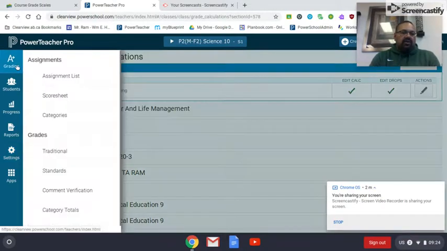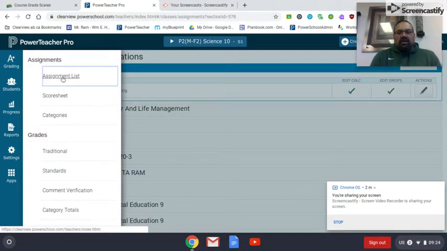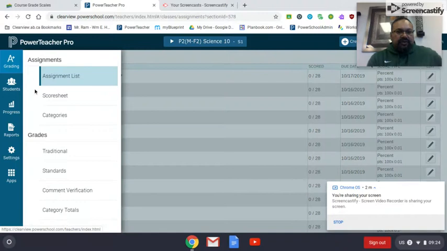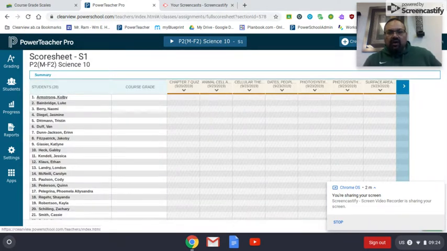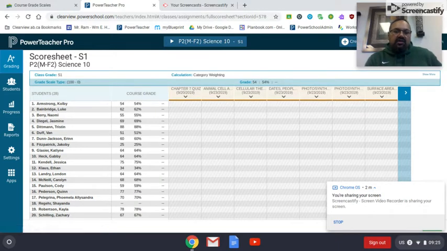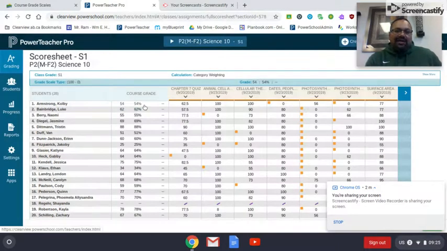You can go back to your grading section. I'll just click on my assignment list, let that load. The computer's thinking in the background, obviously. Now, once I click score sheet at this time, it'll take a second, but the computer is essentially now going through all of them, taking the assignments, categorizing them, and taking the percentage. So you'll see what has changed is now the computer, because I've added the category weightings and saved them for each one, not just the categories, it gives me an overall grade.